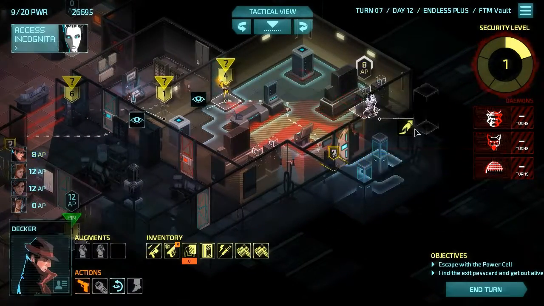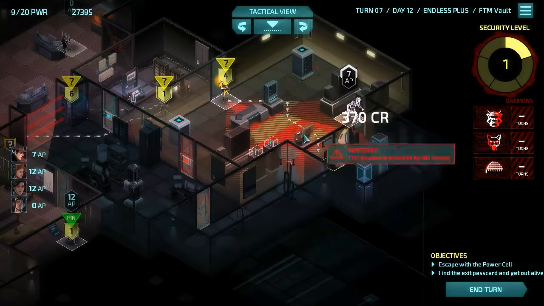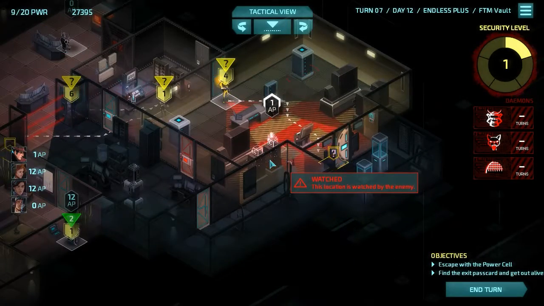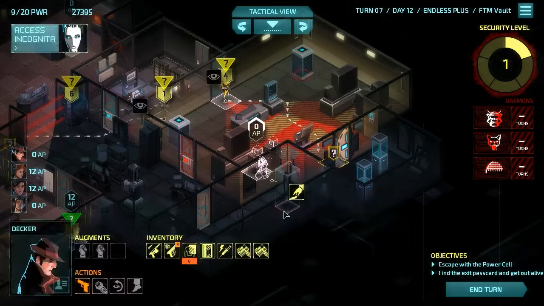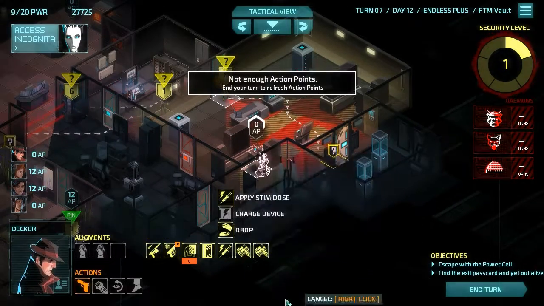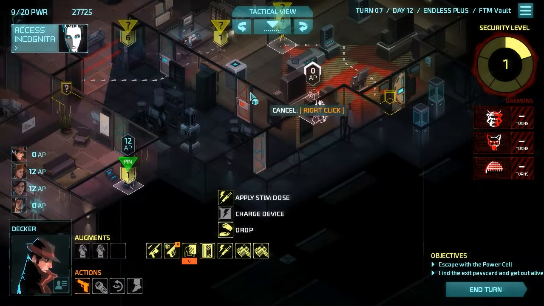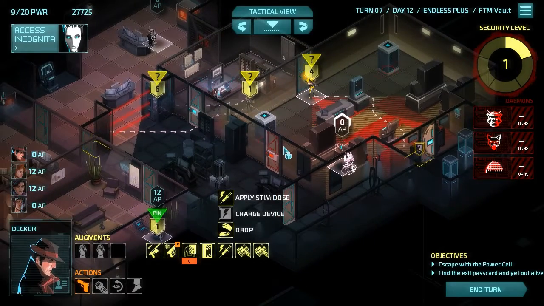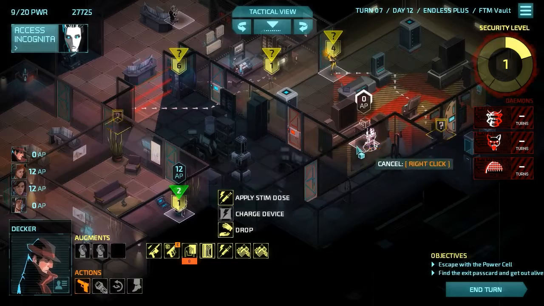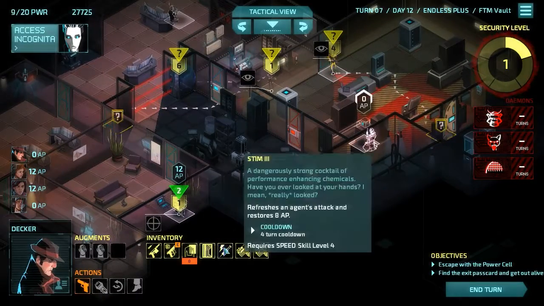I'm not gonna waste an extra turn. He has a lot of action points, and he also has a stim here. Could stim right now. I could just wait an extra turn. Nah, stim right now.